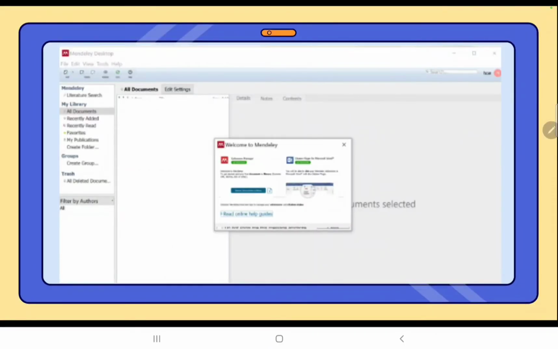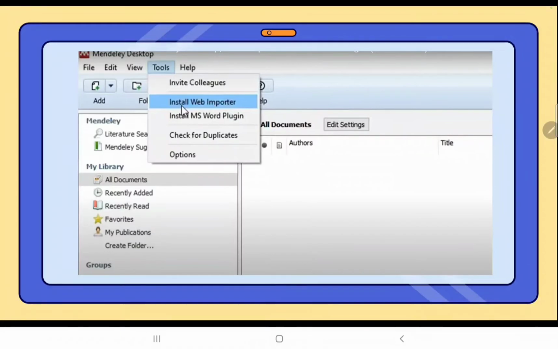Alright, so once that's installed, you'll have a piece of software that looks something like this. Now you might have a pop-up message because it's your first time using it, and that's fine. You can read the guide. So this is your home base.